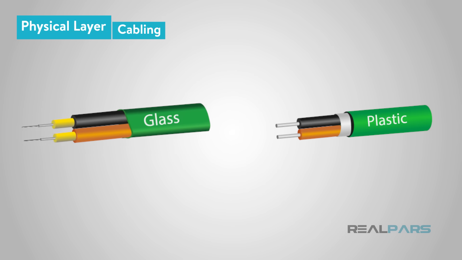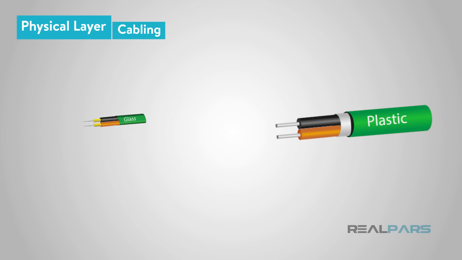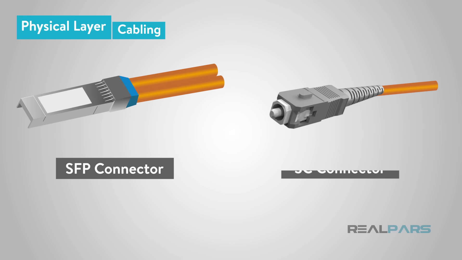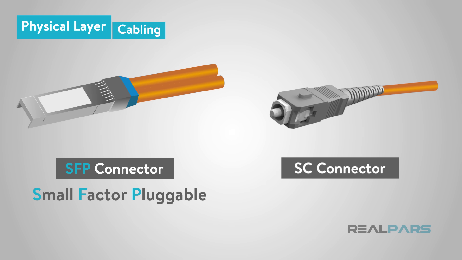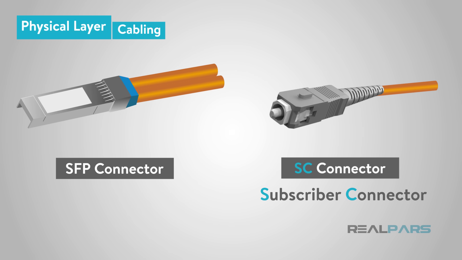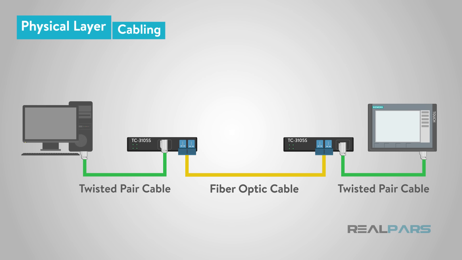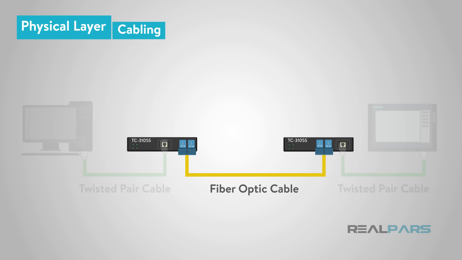Fiber optic cable uses glass or plastic optical fiber as a conduit for light pulses to transmit data. It has allowed Ethernet to travel farther distances at higher speeds. Fiber optic cables use several different types of connectors that vary depending on your application needs. Some of the different types are SFP, small form pluggable, and SC, subscriber connector, also known as square connector or standard connector. In order to use fiber optic in an Ethernet network that utilizes twisted pair Ethernet cabling, you need to use an Ethernet to fiber converter that will allow your network to take advantage of the higher speeds of fiber optic and lengthen the distance that the Ethernet network can reach.